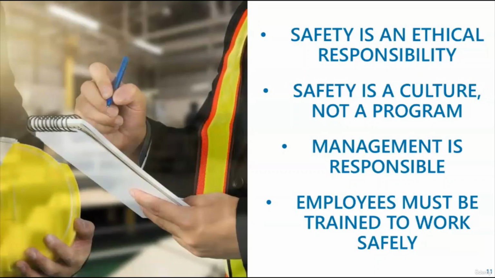Employees must be trained to work safely. Number 4, awareness of safety does not come naturally to anyone. Everyone needs to be trained to work safely. So effective training programs both teach and motivate employees to be a productive part of the safety culture. So a principle that must be in place in an organization for safety to work is that all employees must be trained to work safely. And you would find that one of the core responsibilities of a safety coordinator, safety supervisor, or safety professional in any organization is actually training, because it's a core principle of effective safety management.